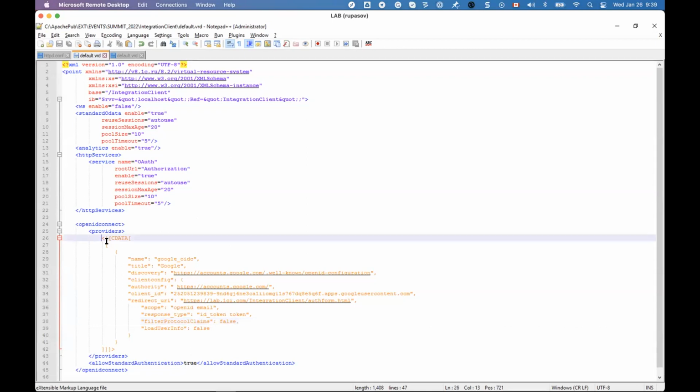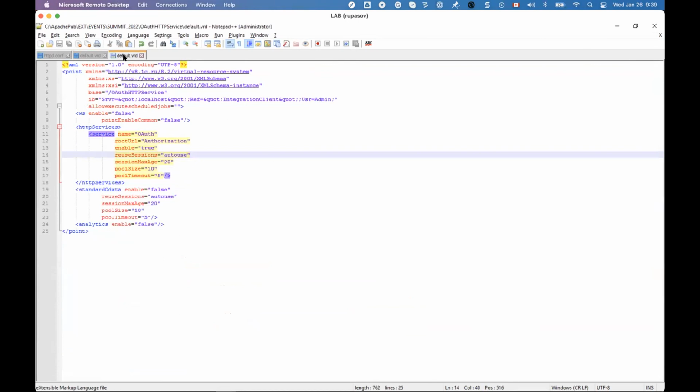It allows users to authorize through Google and stuff like that. It publishes web services and so on and so on. So this is the normal publication. And we do the second one, which actually publishes only one HTTP service and nothing else.